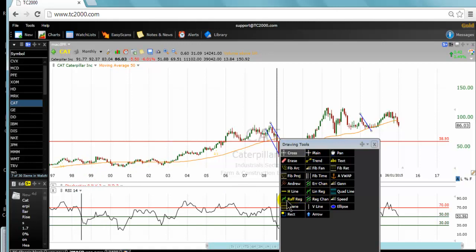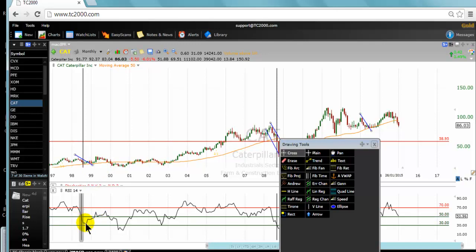All right, when we see that, this is what we call a discrepancy. See, the RSI dipped below zero, but the price did not dip below zero. We are not trading the RSI. If the RSI dips below the level of 50, but the price stays above the 50, it's bullish. I don't want the video to be too long, so I'll go over this one very fast. If the RSI dips below the level of 50, and the price stays above the moving average 50, it's bullish.